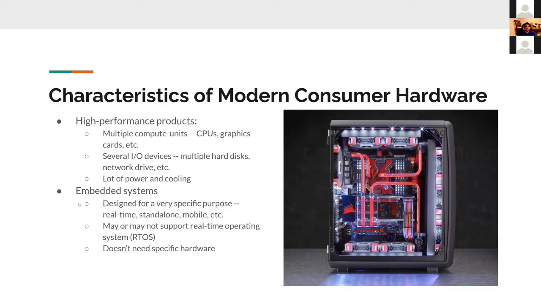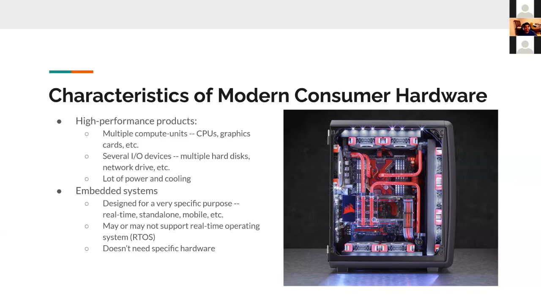That's something you would use for a very complicated laptop or a very high-end, complicated gaming rig, something like that, right? On the other side of things, there's also embedded systems, right? On this side, you can think of Apple Watches, VR headsets, components of hardware like that, computers that are designed for a very specific purpose.